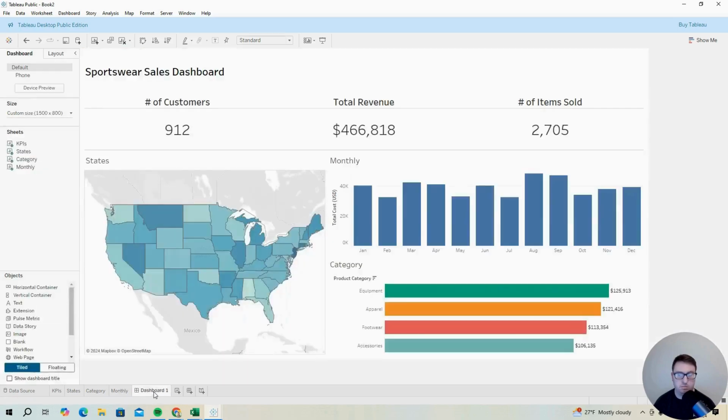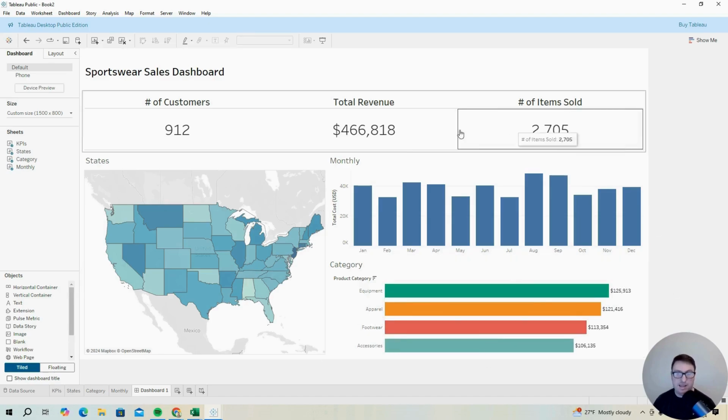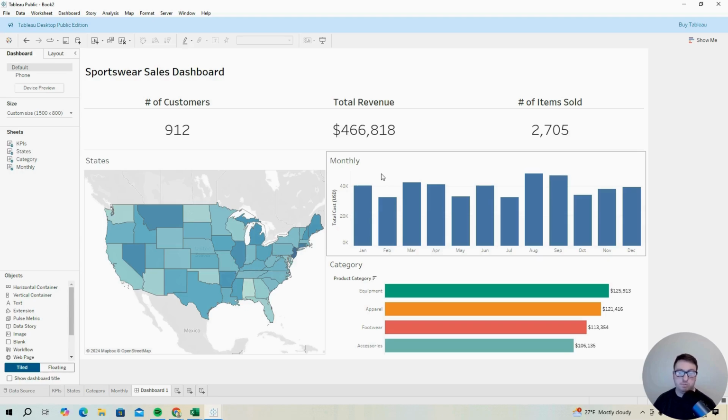Take a look. Actually, no, that looks a little bit better. Actually, it doesn't look that bad at all. So I think what I'm going to do here is, I think this might look a little bit better. Okay. So I just want to make sure we're reviewing this again very clearly. Over here we have, like I said, the higher states are darker blue, and as they don't make as much, they get lighter. This one has a unique color for each of the categories, and this one is just how much we've made for each month.